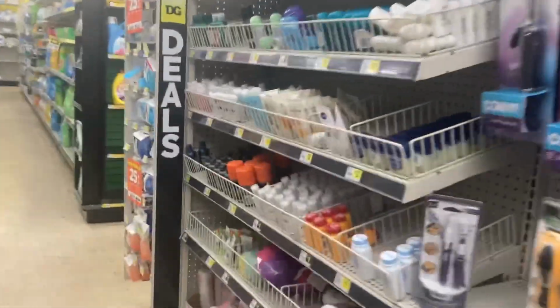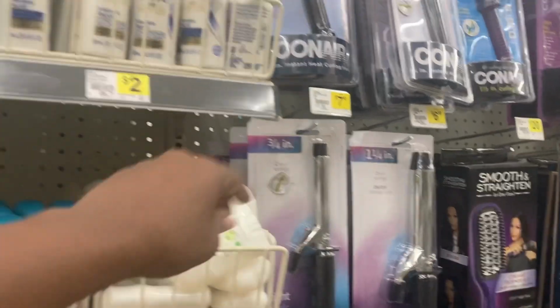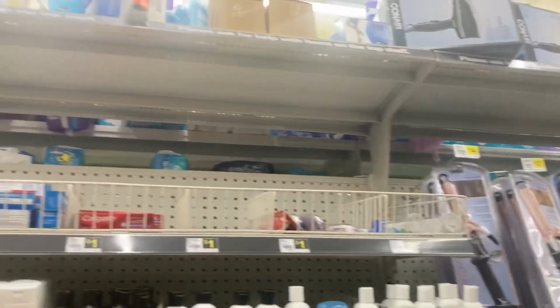Oh, so they got a bigger child and travel station. Okay, I was wrong. I thought this was one of the stores. And nope, they do not have any of the Dove, only the deodorant. So everybody won't free like me. All right, so the next aisle I am going to check is the dollar aisle.